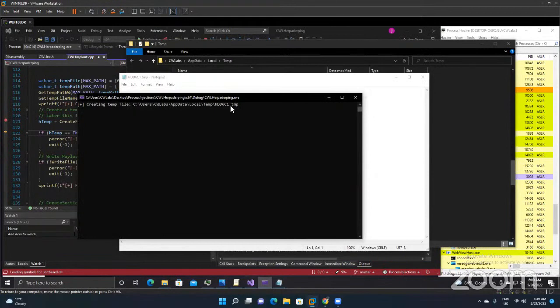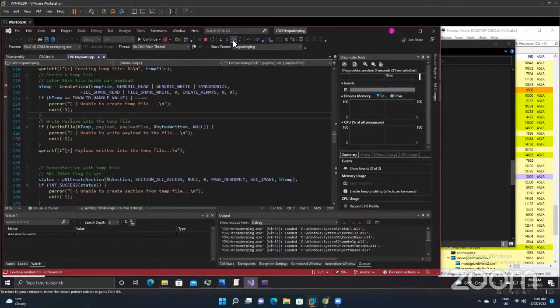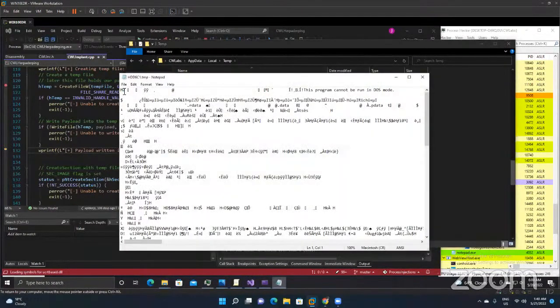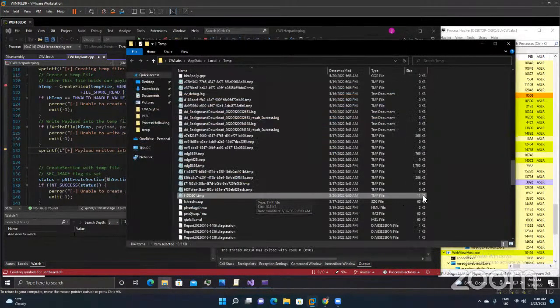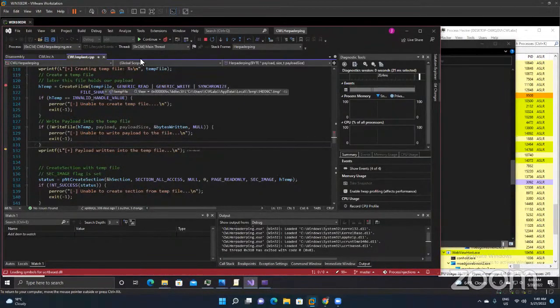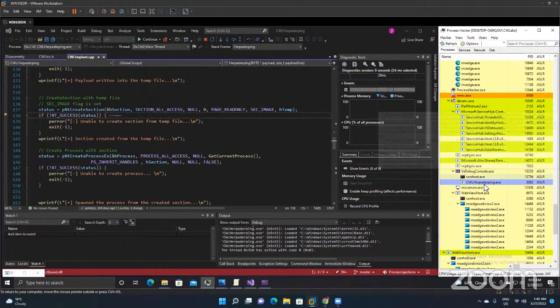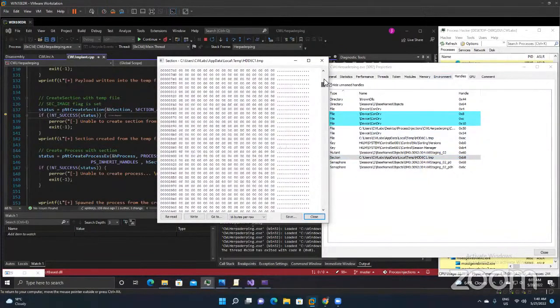So this is the decoy file, you can see it's named std61. Once we get the handle to this file, we will write our payload into that decoy file using WriteFile. You can see we have written the payload buffer into this file, which is now 11 KB here. After that, using NtCreateSection and the decoy file, we are creating the image section here. You can see we have created the image section, and this is our payload.